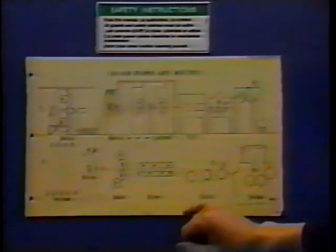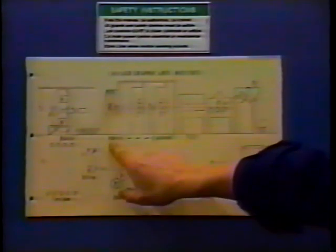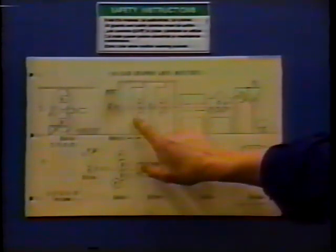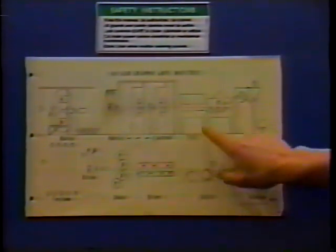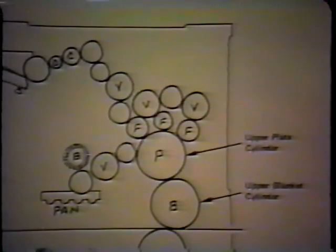Fairly typical style of web configuration, perfecting web press, blanket to blanket style, and the web comes from the Butler splicer in this case to a drive or in-feed unit, 4 printing units, 2 on each side, 2 on the top, 2 on the bottom. These would represent the plate, blanket, and plate cylinder, with the web running between. A dryer, in this case a gas-fired tech dryer, a chill stand to set the ink, and a folder. And this is typically a style of web that you're going to see in the field today.